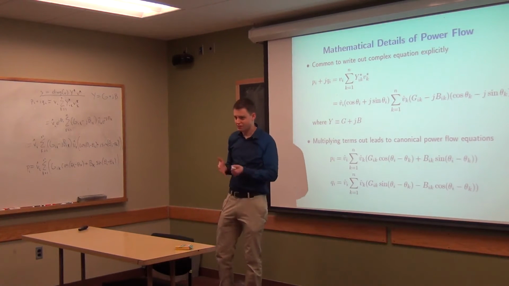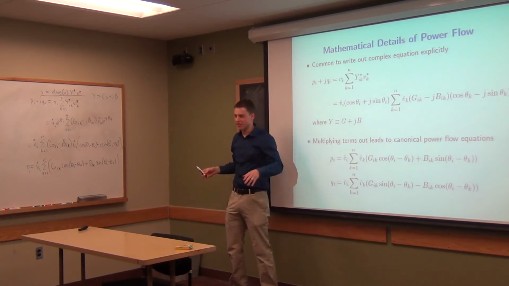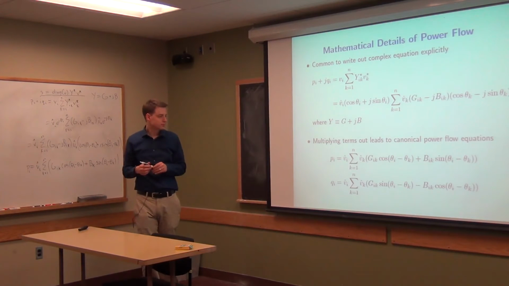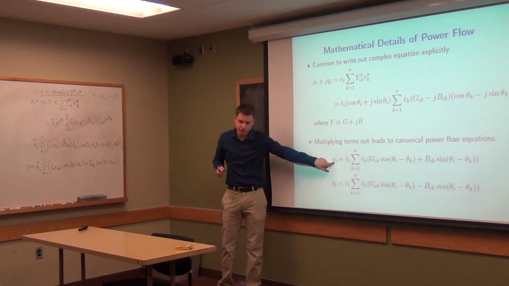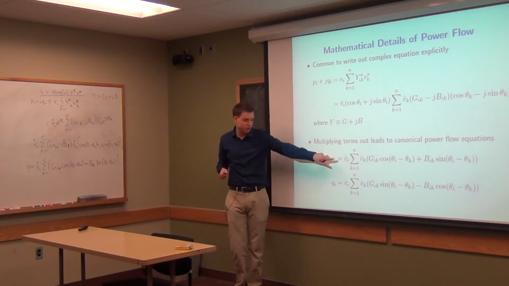I'm not sure why. I guess it's just a more explicit form, and people have gotten used to that. Clarification, what's the difference between the I and K? So the I is the index of the power here. This is actually really very important. The I is saying the power at the ith node is equal to this thing.